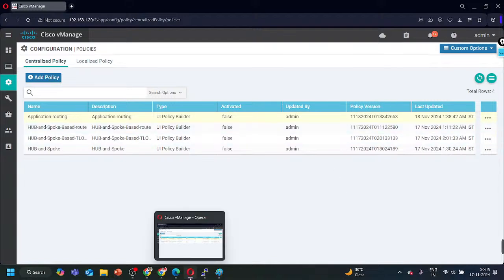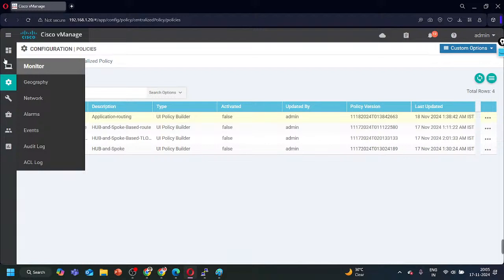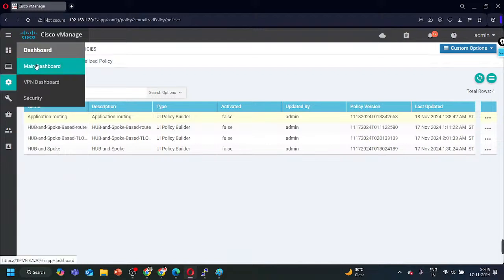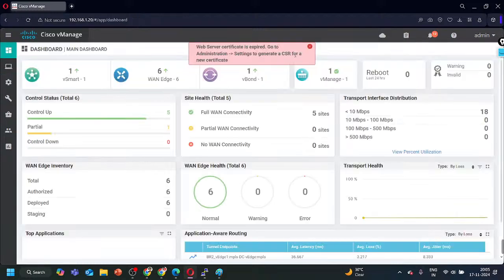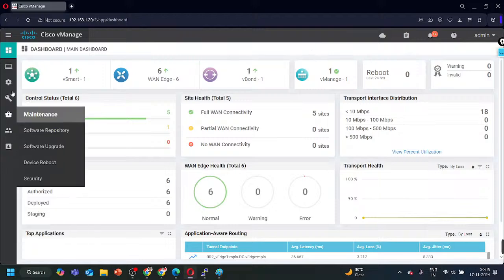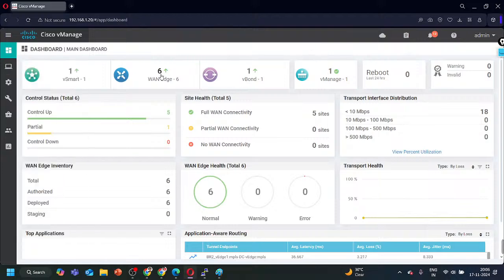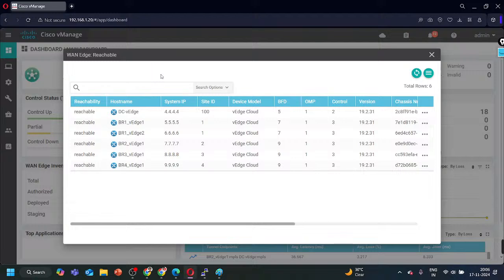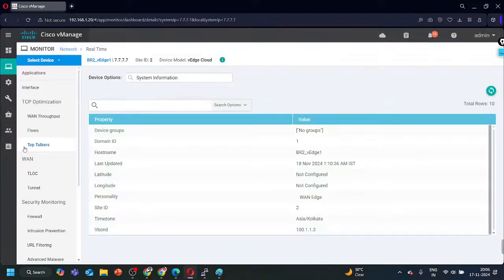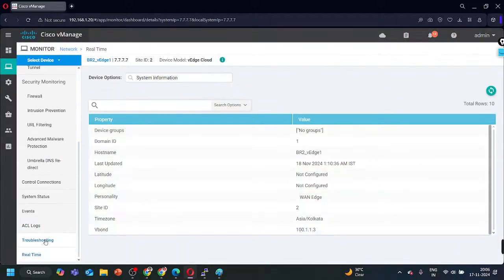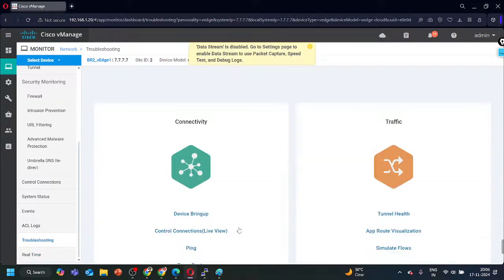So after the activation, you have seen that between site 1 and site 2 my traffic is going through both transports. It is performing load balancing. But once I apply this policy, what will happen?